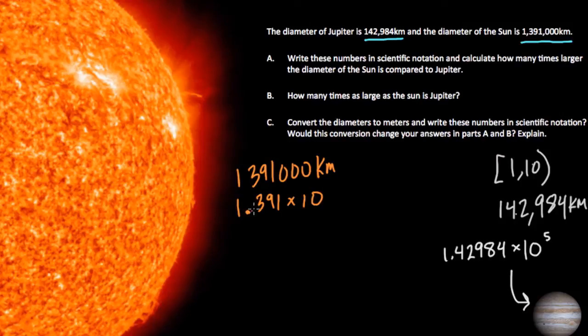Times 10 to what power? Well, if we move the decimal between the 1 and the 3, that means we've moved it from here over six places to the left. In other words, we divide it essentially by a million. So to balance that out, we should multiply this by a million, or 10 to the sixth power.